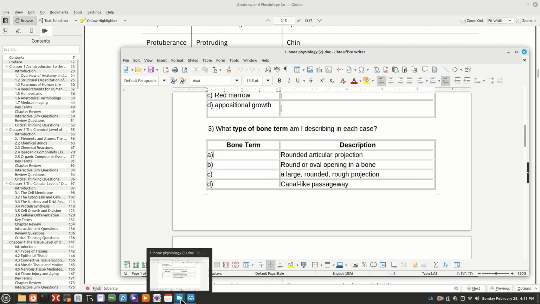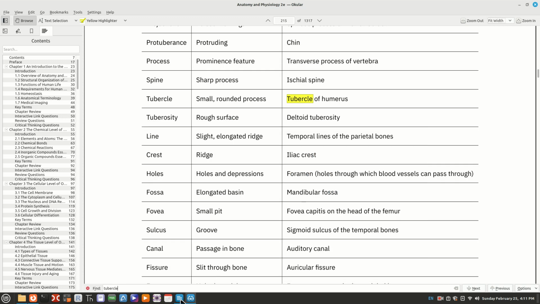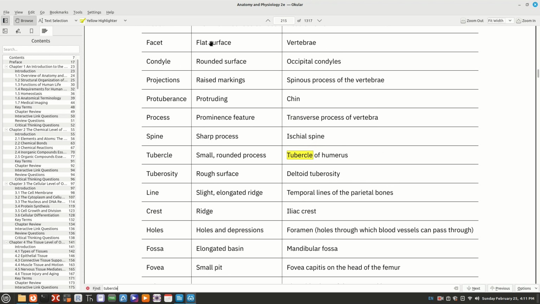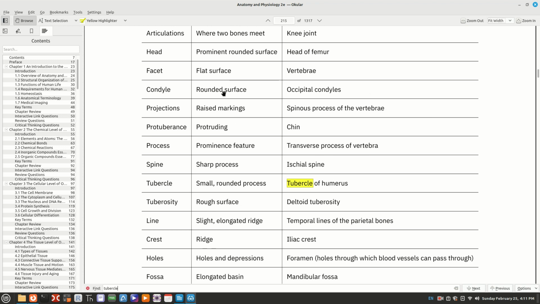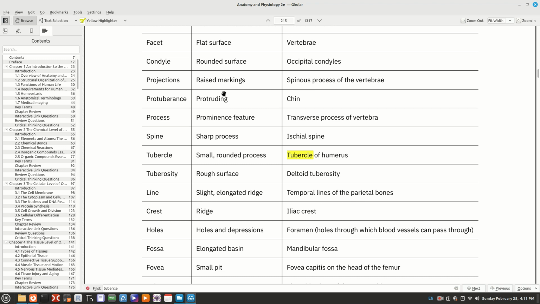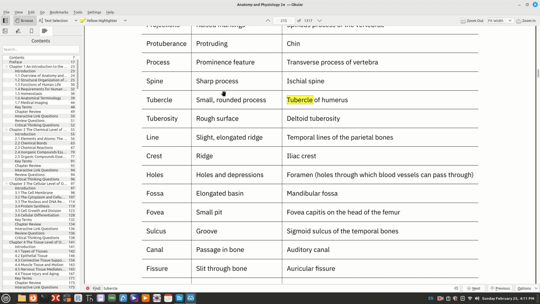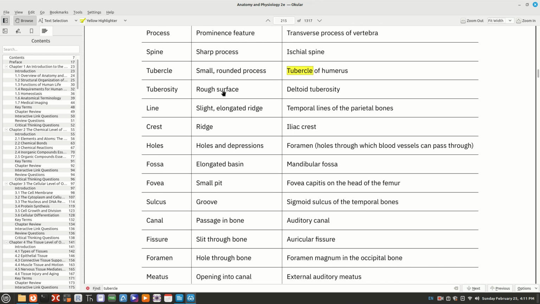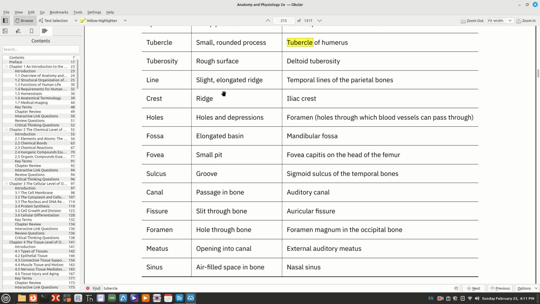All right, so canal-like passageway. So let's see if we can find anything that looks here like a canal. Well, here's a canal. So let's see. A protrusion, raises the surface, flat surface. Yeah, there's nothing else but canals here. There's auditory canal as an example.